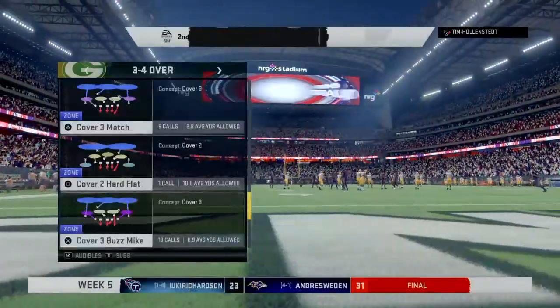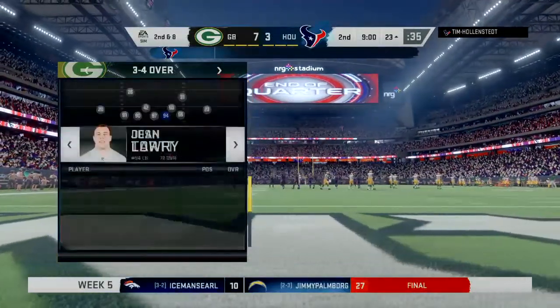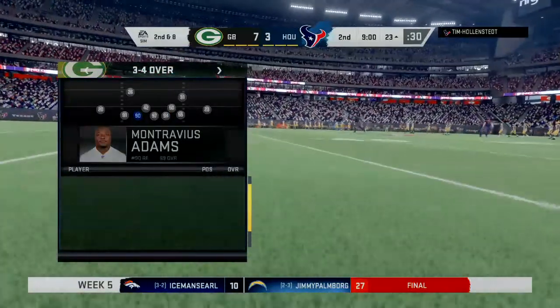After 7-3 the score on EA Sports. Ready for the second quarter from Houston. It's the Texans in possession of the football as they've got a 2nd and 8 forthcoming.